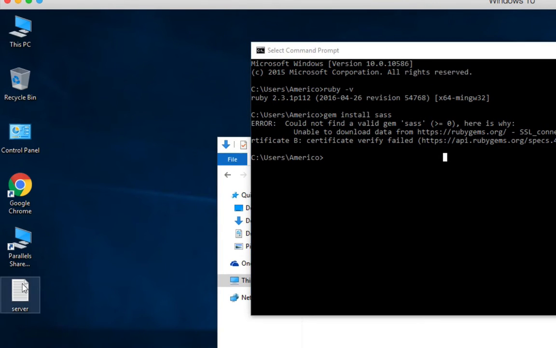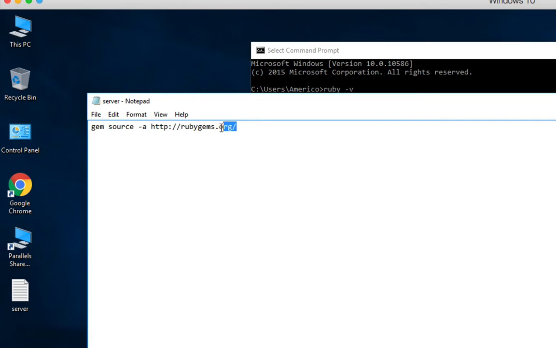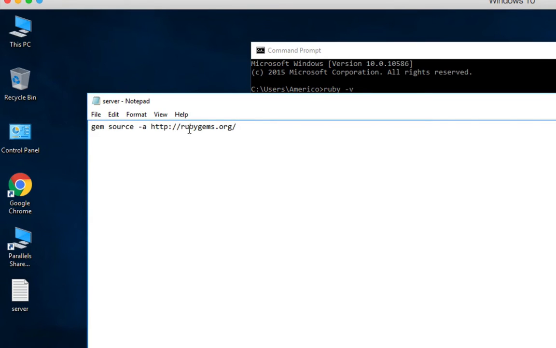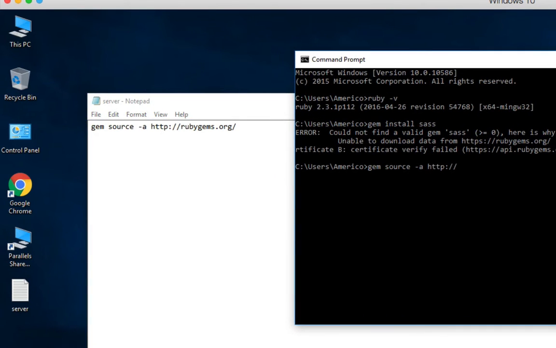but you can solve it by adding a new server to the Ruby installation. So I will paste. I hope I can paste. It seems I can't. So I will write it by hand. gem source -a http://rubygems.org.